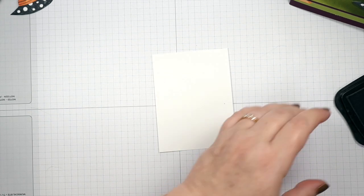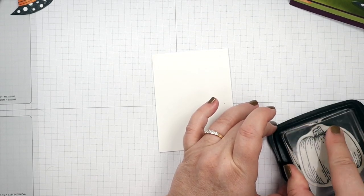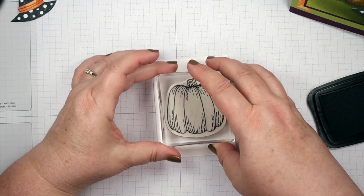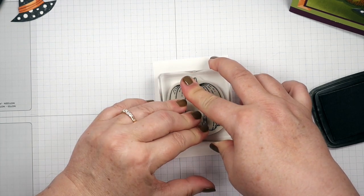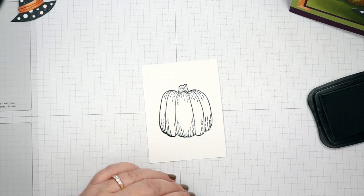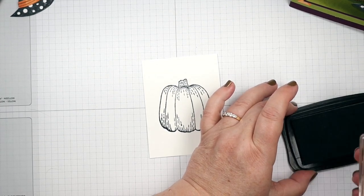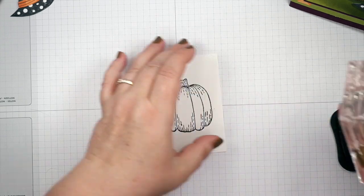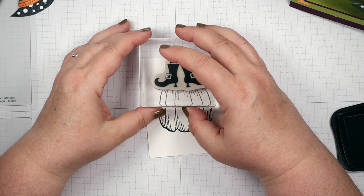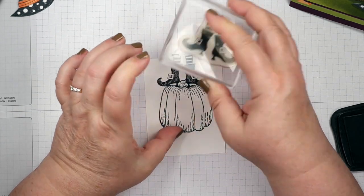So I'm going to stamp my pumpkin first. And I'm going to stamp it a good 1 inch from the bottom, in the middle. There we go. And then I'm going to ink up the witch's feet. And then you want to make sure you stamp them low enough that the feet are on the pumpkin. So she's standing on it.